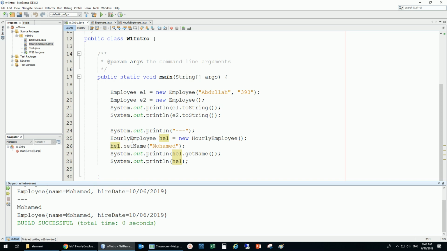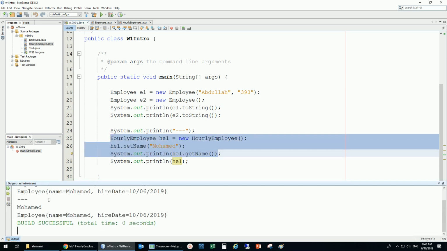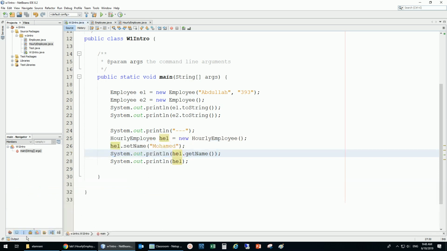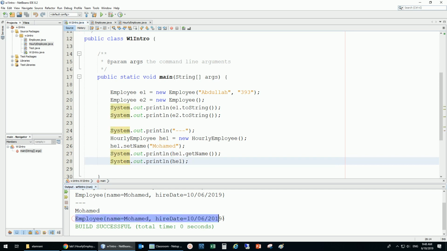Now just to show you that this is the hourly employee, I put this separator here. So this shows me this line here, 27. Let me just fix this so it doesn't disappear. Now this is the result of this line, and this line gives me this.